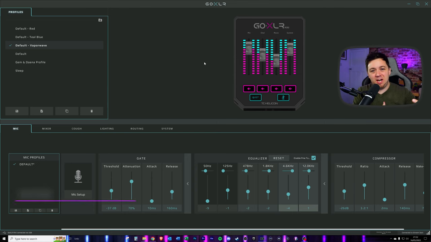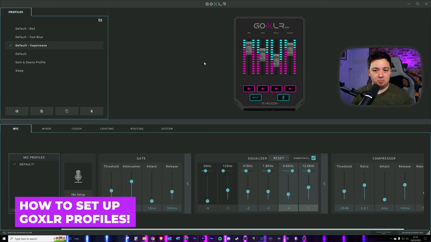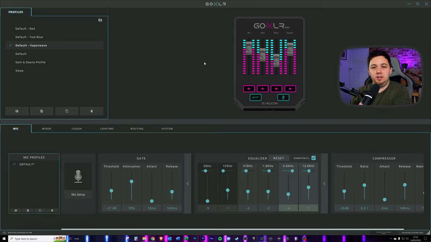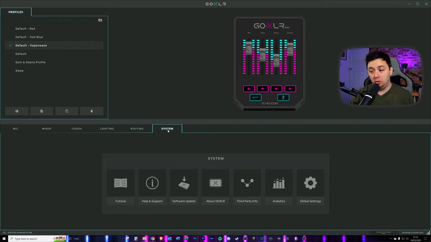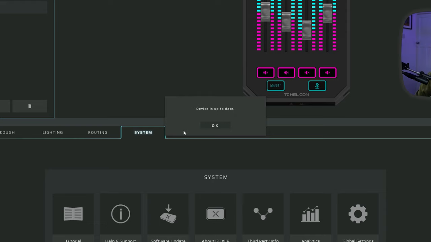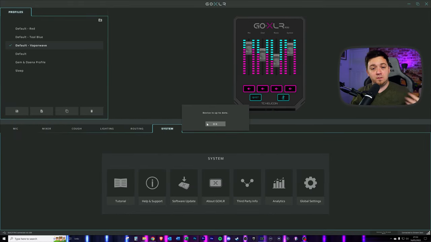How to set up, change, save, and back up your GoXLR profile. Well, I'm here inside the software here. If you haven't already got the GoXLR software, you will obviously need to download it. And I recommend going to the system function here once you've downloaded it and making sure that you've got the software updated as well. If you click on this, it will basically tell you if your device is up to date. I do recommend keeping the GoXLR software up to date because they do every now and then add new features. For example, how to link your GoXLR to your Stream Deck. If you're lucky enough to have both of those things, I'll link a video above on how to do that, but you may not be able to do that if you've not updated your GoXLR.